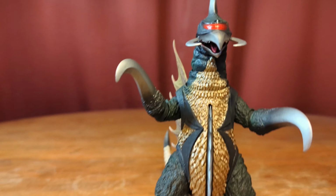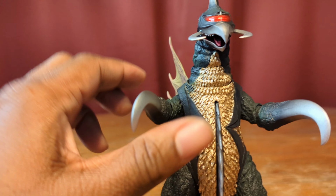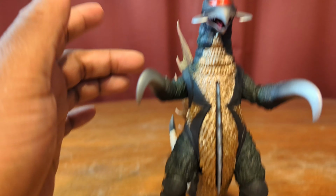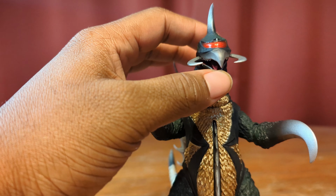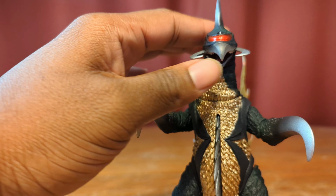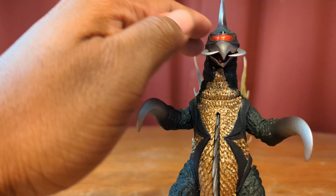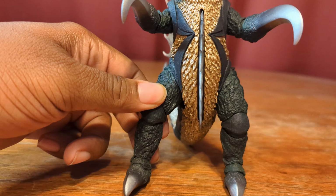Of course, we have to look at the articulation. I have articulation in both of the arms, but no articulation in the saw, which is very, very disappointing, but I guess it is what it is. Of course, the mouth opens and closes, and so do his pinchers. Those also go in and out, so I think that's a pretty nice touch. I don't know when I'll have his pinchers closed like that, but whatever.